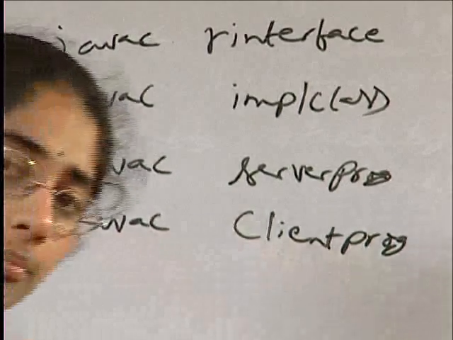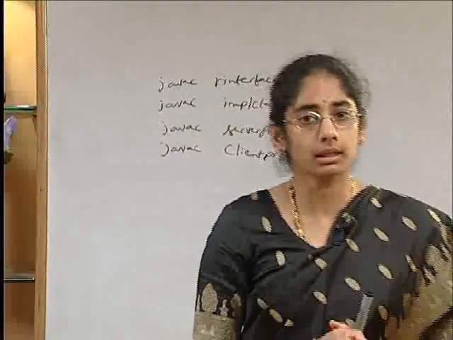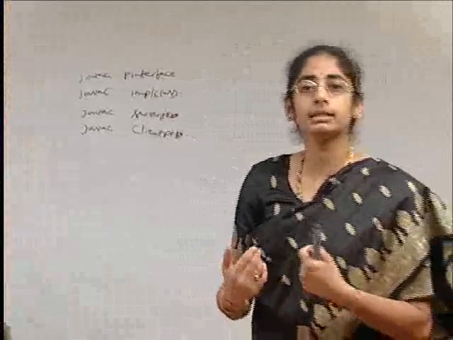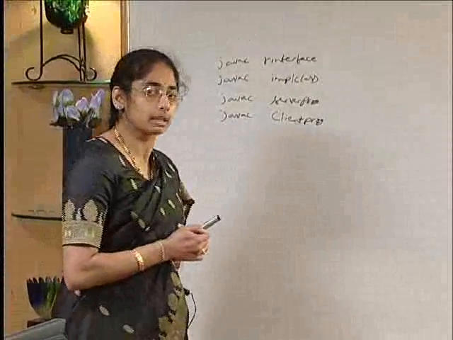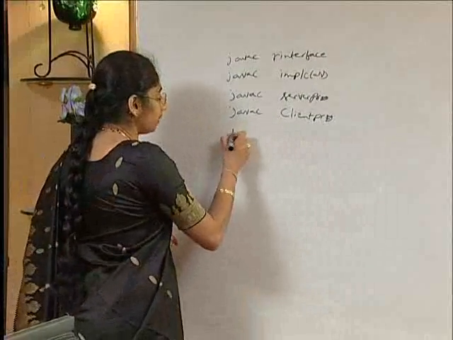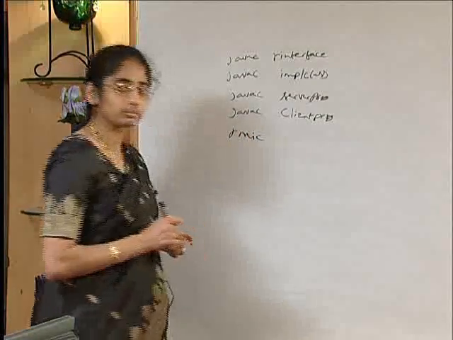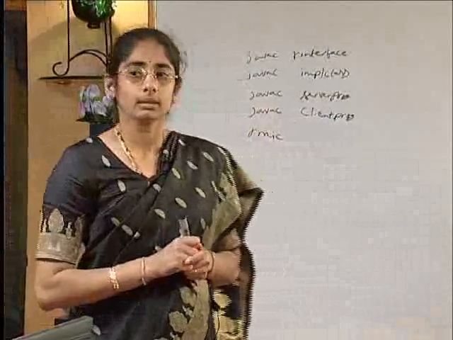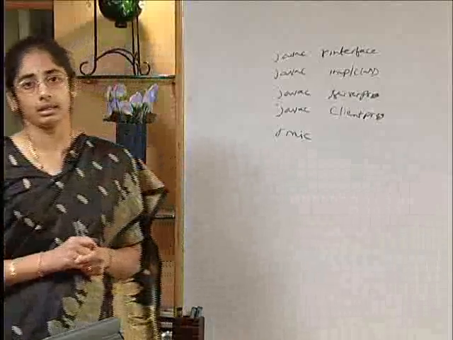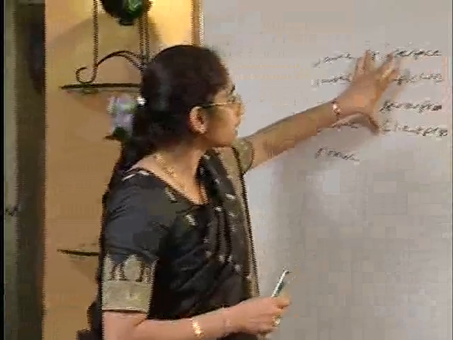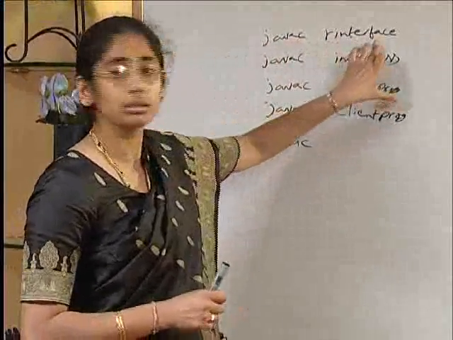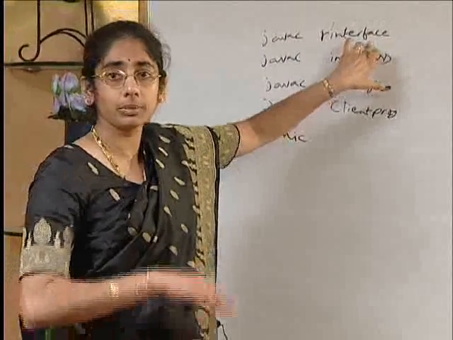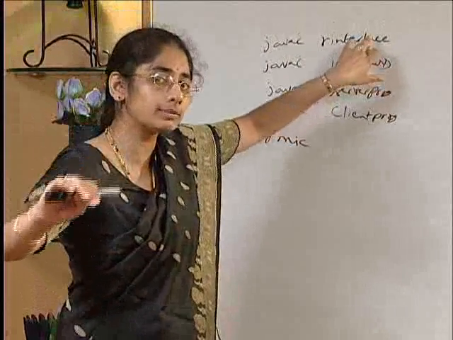Now where do you get the stub and skeleton? We mentioned stub and skeleton are classes. Where do you get these classes from? To derive the stub and skeleton classes, you make use of the command called RMIC, that is, the remote method invocation compiler. Now remember one thing, that if these classes are in a package, you must use javac -d path and the file names. So the appropriate package directory would be created, and under that the class files would be stored.